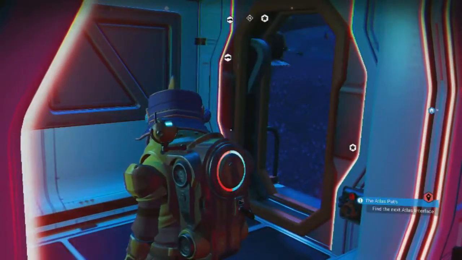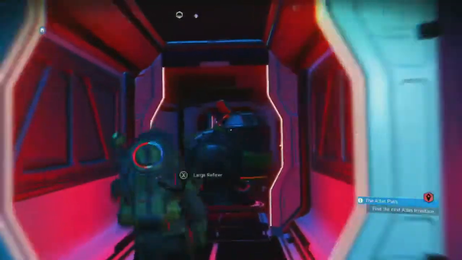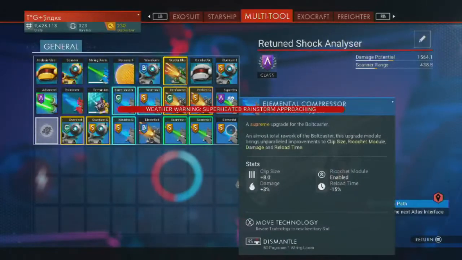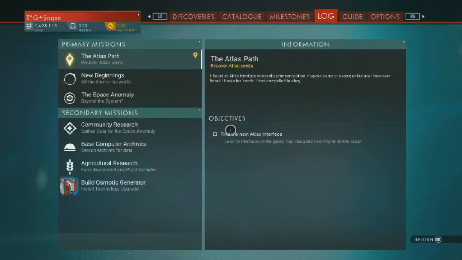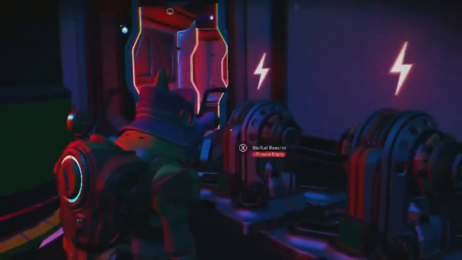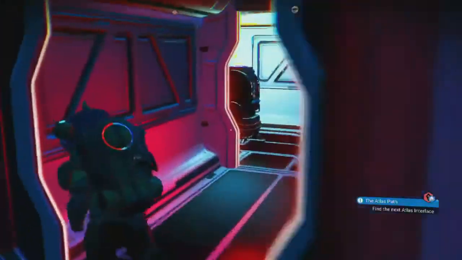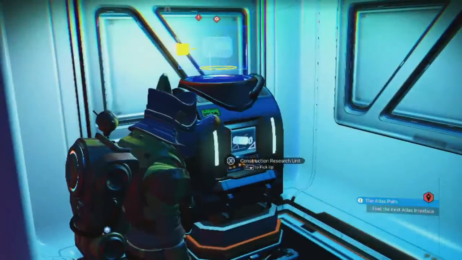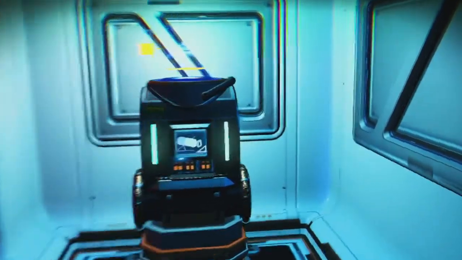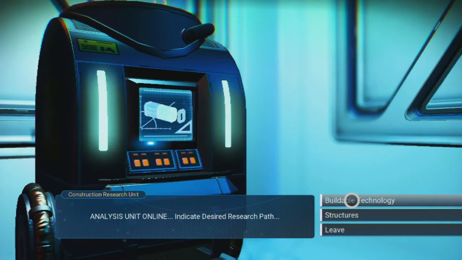Anyway, you come back to your base and you're seeing all this stuff and you're like, wow, there's no power. What do I do? Well, obviously a little thing might pop up in your log telling you to bring up power, and you got to build these things called the Biofuel Reactor. Well, you think to yourself, how do I get the Biofuel Reactor? Well, you learn it from the Construction Research Unit, where if you already had one, when you open the interface here, you click on Buildable Technology.